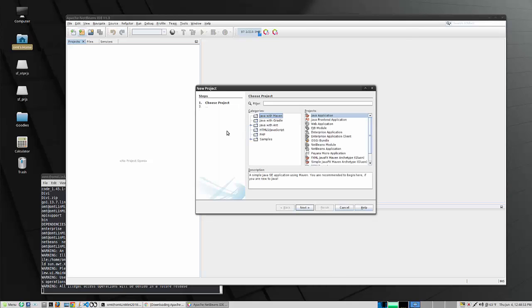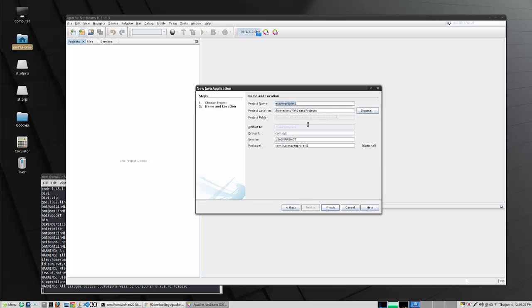Click here and create a project, and there are a few options here. You can use a Java Maven project or Gradle or Ant project. Typically as a beginner you want to start with the Java application, so click on next. Here you're going to give a meaningful name for your project. Let's just say hello project, or some meaningful name for you, and you're going to choose a location. For now it's fine for me, but if it's not a good location, go change that through browsing.